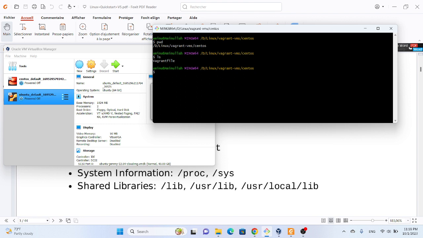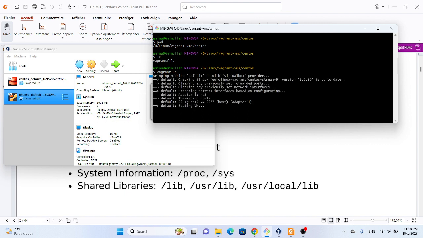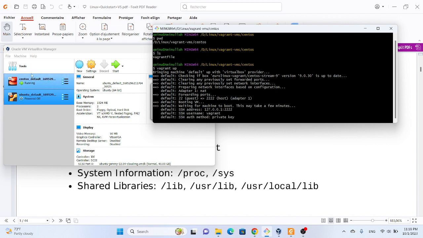This is a Linux command called vagrant up. This command will turn on your Linux in the virtual machine. As you can see, it is running right now.